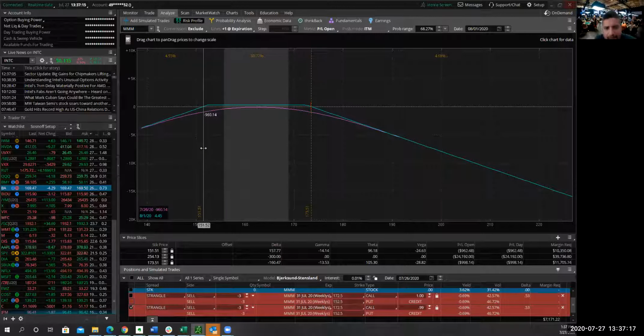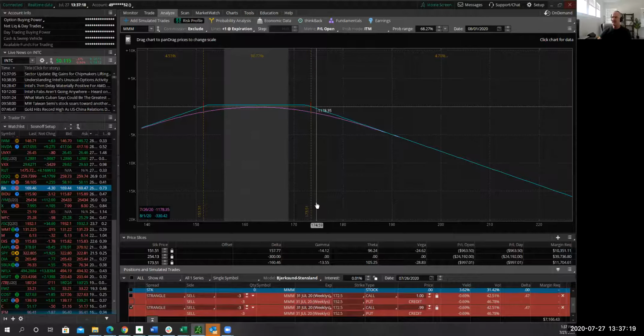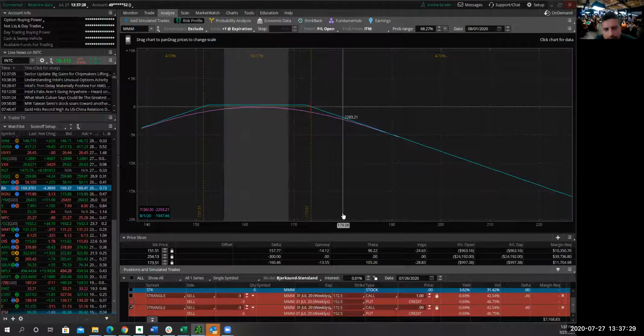So if it's at 180, how much am I losing? Let's just say it is at 180 on this trade at expiration, you'd lose 1,800. So about 8 times what I'm collecting. We collected 300, and if you lost a total of almost 2,000, it's like 7 times. Yeah, so that's not too bad. I mean, 90% of the time you're going to win.